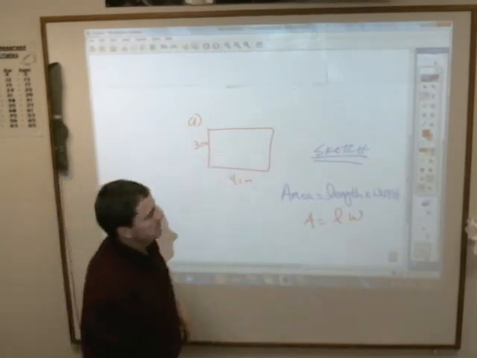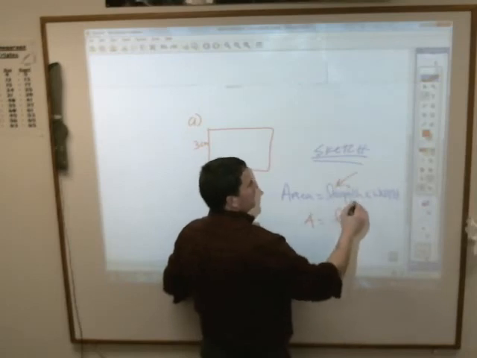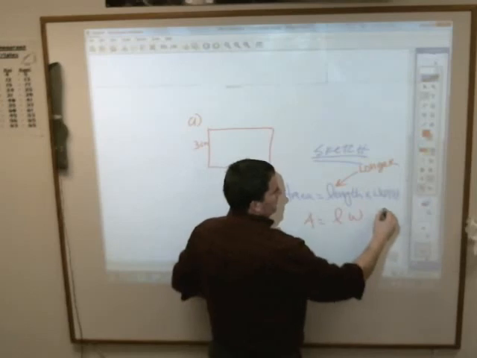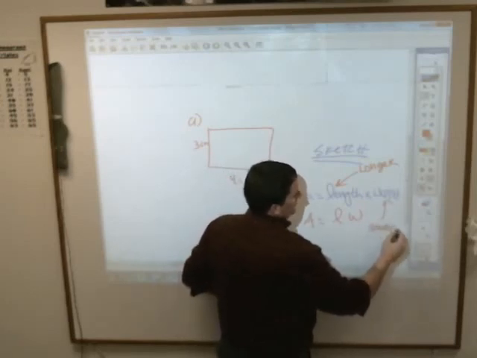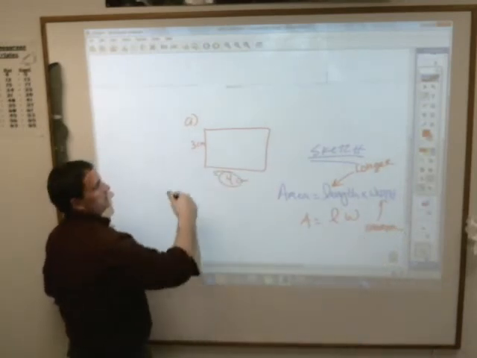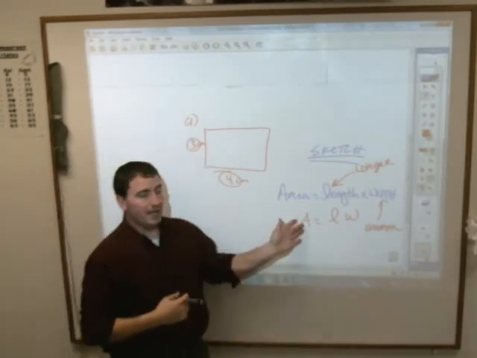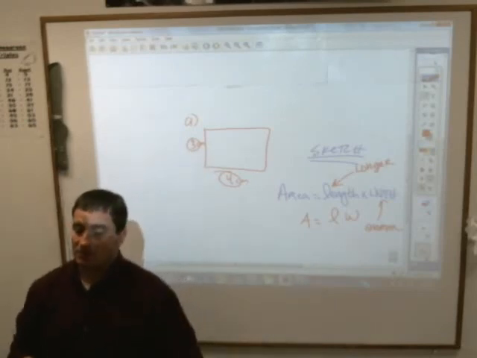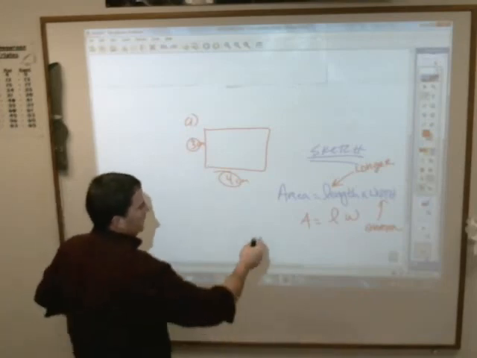Eli? Long-wise, like top and bottom is length. Yeah. The length is the longer side, and the width is the shorter side. So if the book asks you what the length is, they're talking about the long side, the 4. The short side is the width, and it's the 3. It doesn't matter when you do the math, because 3 times 4 is the same as 4 times 3, so you can mix it up.